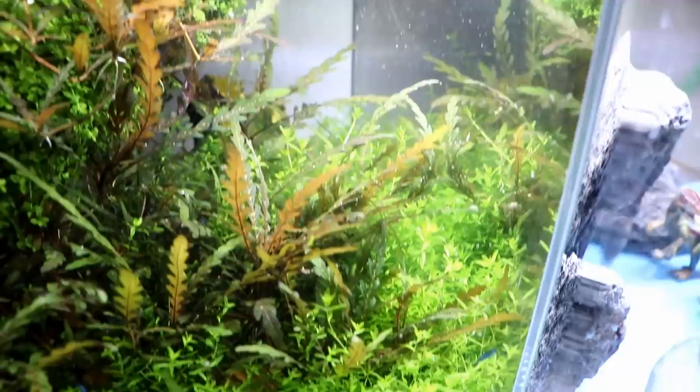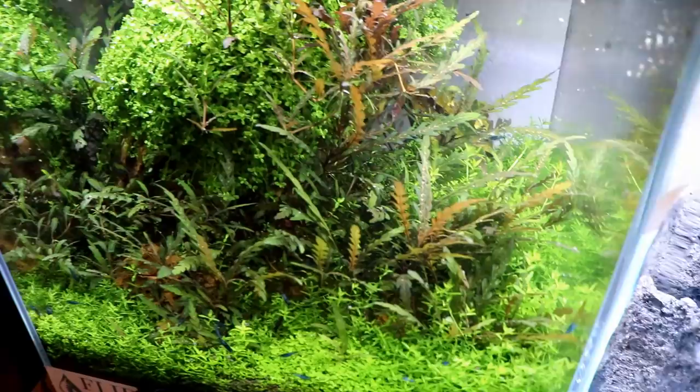These might just be the perfect fish to help take out some of the copepods that are running amok in this tank. I don't know. Either they will or they won't, because they're too small and they can't even fit the tiny little copepods in their mouths. We'll just have to see and find out.